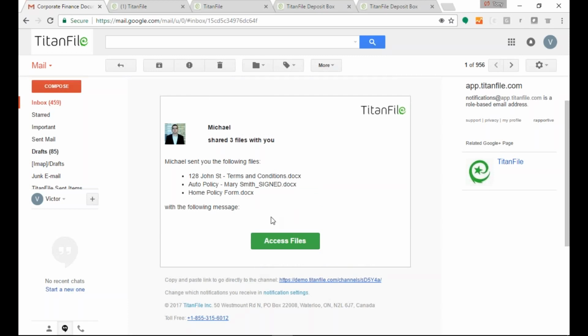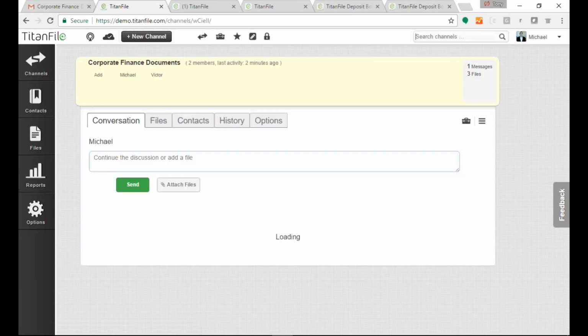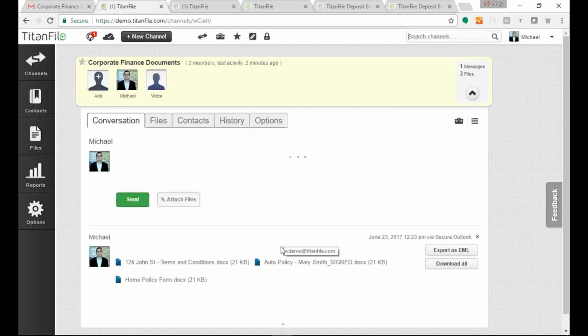That space is yours. But from here, all that the client has to do is simply click on this Access Files button, and they're going to get taken to go ahead and retrieve the documents that you've asked for.